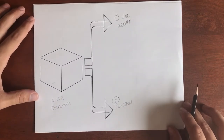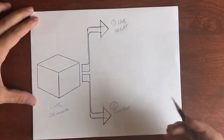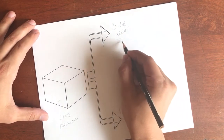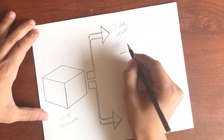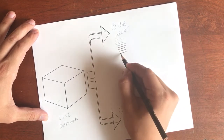So the first tool that we can use to take a line drawing to a design sketch is what we call line weight. You might say, well, what is line weight? Well, line weight is the weight of the line, and what I mean by that is the thickness or the darkness of the line, okay? So up top, we have a very light line weight, and as you move down, you get into heavier line weights, darker line weights, okay?